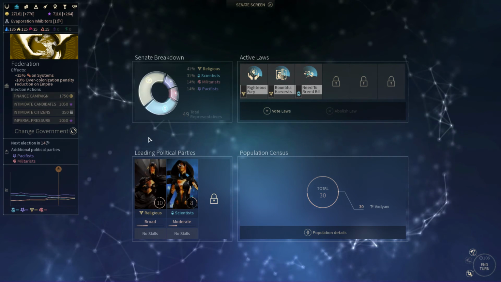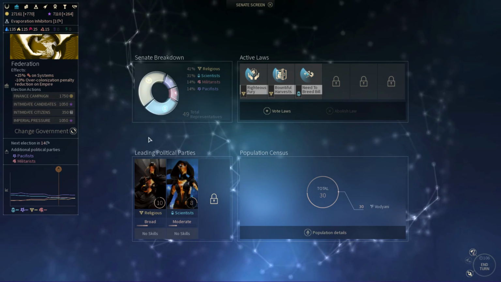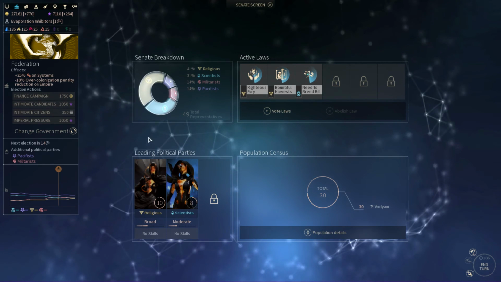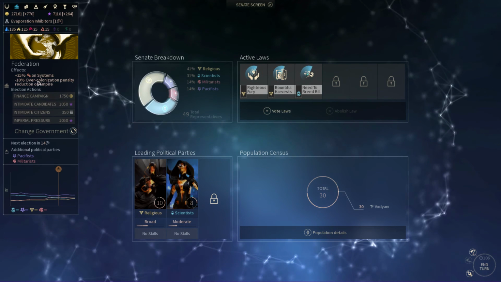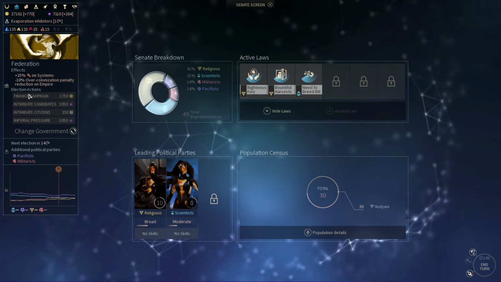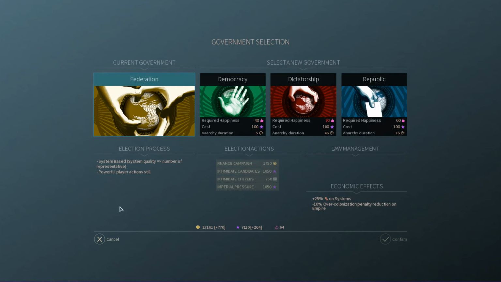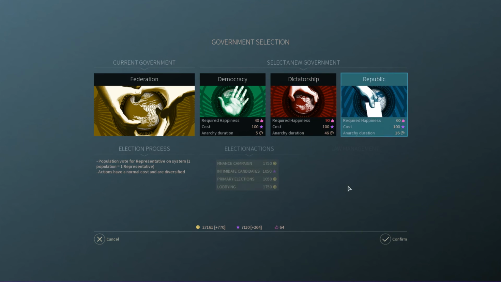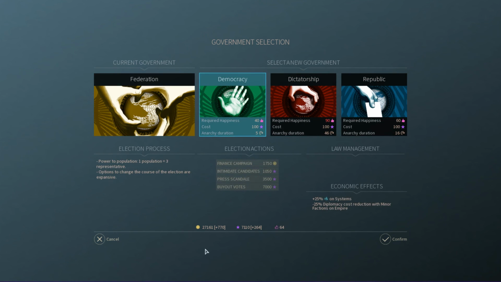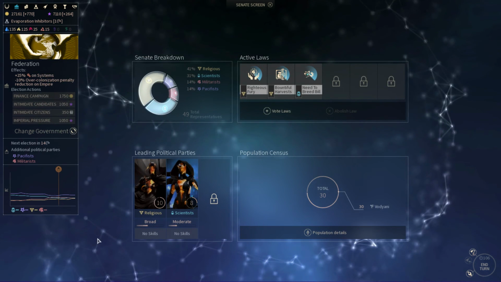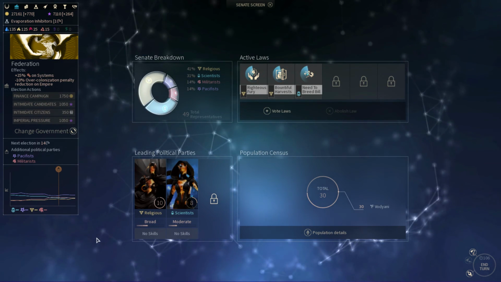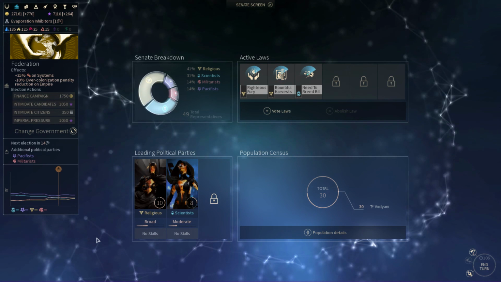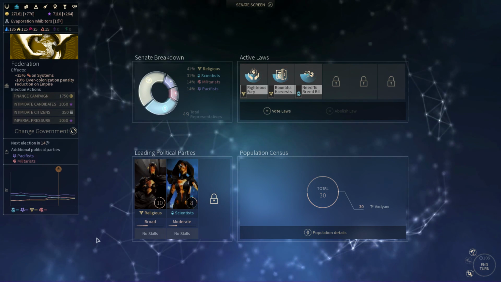And then you have also the government types that you can use to further boost things you want. Like early on you might want to have a lot of production from a federation, and also late game when you have lots of planets you want the overcolonization production reduction from that government type. But other times you might want to have like a dictatorship, especially if you want to go like a Lumeris dictator and all these other ones. So there's always things to switch around and play with to suit your needs during that point of the game. But yeah, that's a quick look at these, a preview of the Senate political system of the Endless Space 2.